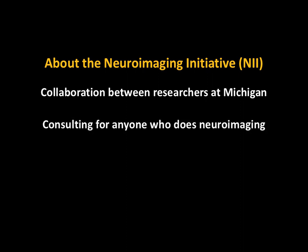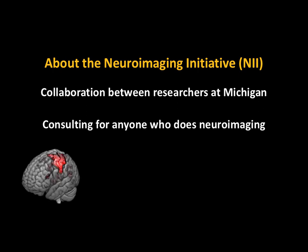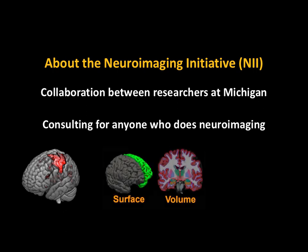So that's part of my role, and I work with a few of the more technically savvy computer science people who also help out with things like analyzing on the cluster. But it's to do anything such as fMRI analysis, obviously, structural analysis with FreeSurfer is the big one, and more recently diffusion-weighted imaging with programs like TBSS or MRtrix. So if you want to talk to me more about that during some of the breaks, please do. I've only been there a few months. It's very new, but it's an interesting setup, and I don't know if they have something equivalent here at Milwaukee. But if you want to hear more about it, I'd love to talk about it.